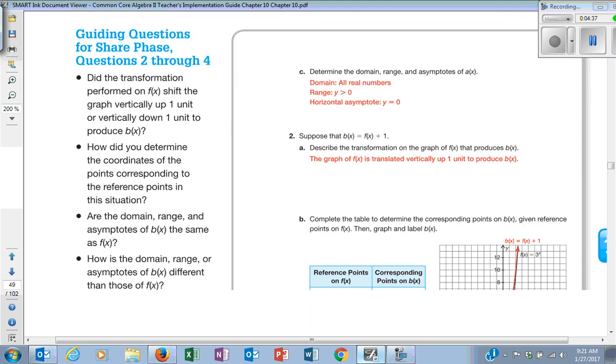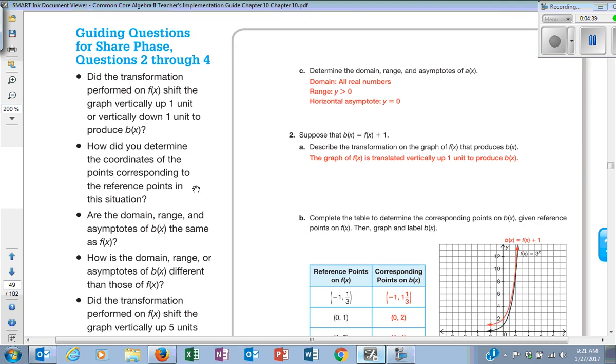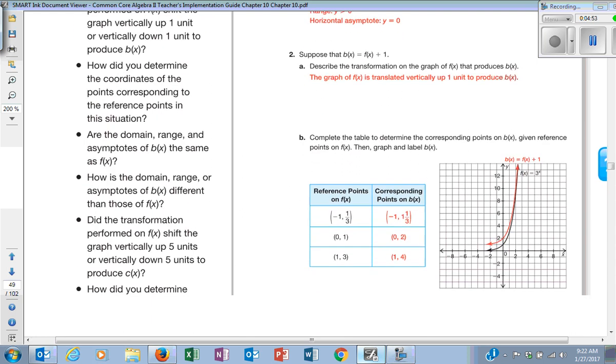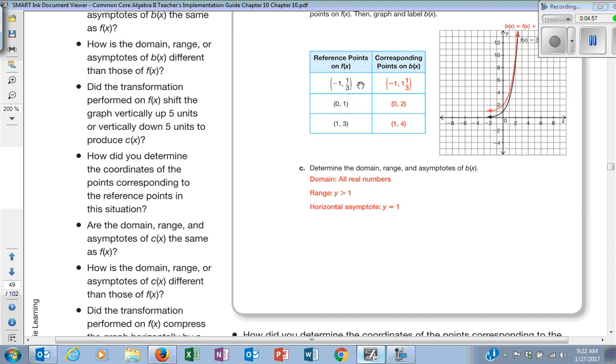This should be a fairly quick chapter. We've talked about domain and range and end behavior. We've talked about domain is always what your X can be, what your Y can be. If I have an asymptote, remember, it's not going to be able to cross that, so it's got to be bigger than 0 because it can't touch it. This is going to shift it up 1, so you notice all the Ys are going to be adding 1 to them.